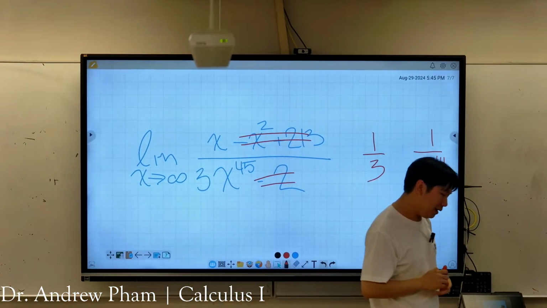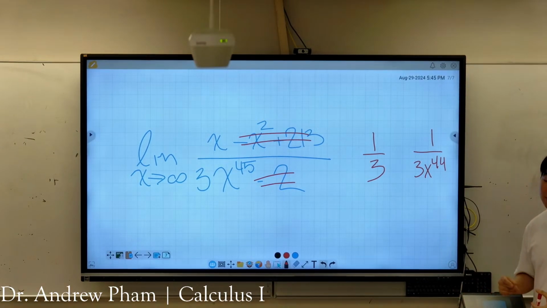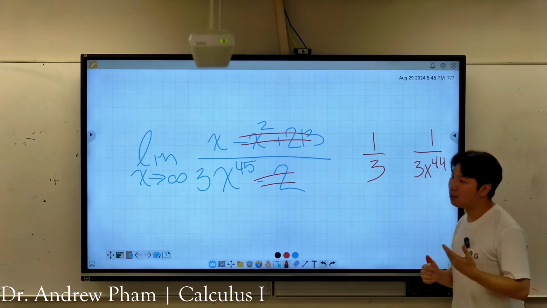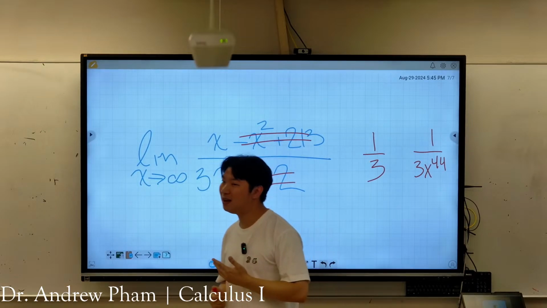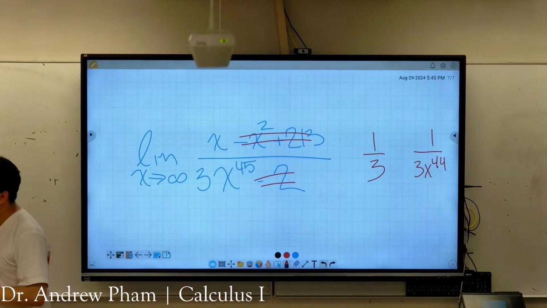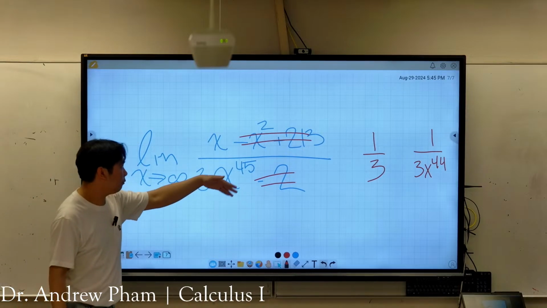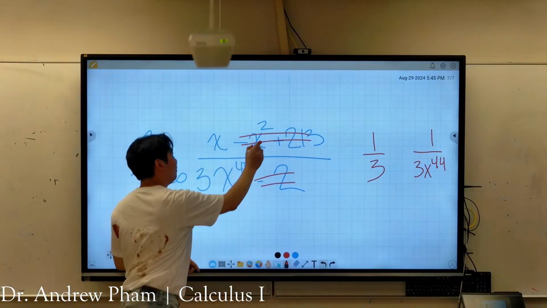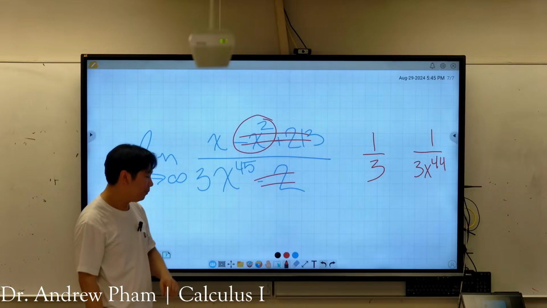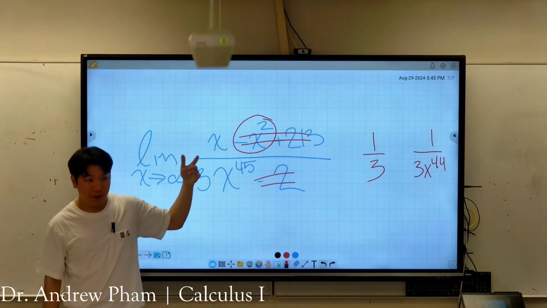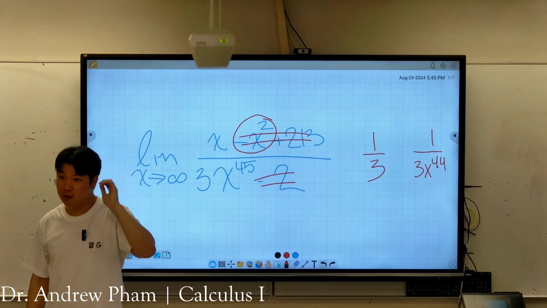So this is why I mean that we're going to be able to look at these limits and answer them very quickly based simply on the largest power on the top and the largest power on the bottom. Because we're going to be able to ignore those lower order terms. Just like right here, I can ignore the rest. Well, this one's supposed to be squared. That's my bad. Because that's a higher power. But that's what we're going to be doing on Tuesday.